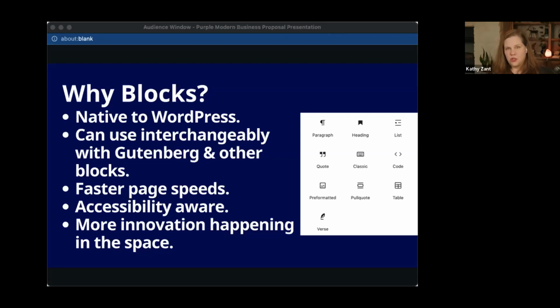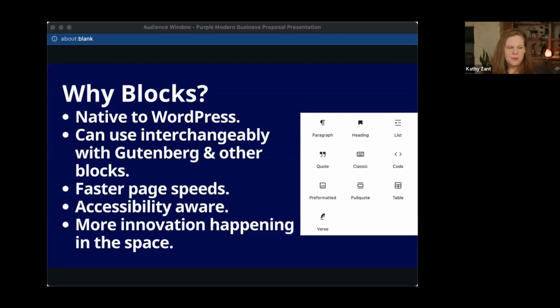And blocks is kind of a new way of doing web development if you haven't used it before. You know, if you go and use Elementor and you're making, say, a contact page, that contact page is 100% Elementor. You can't slip a Gutenberg block in there. You're locked into that Elementor experience.